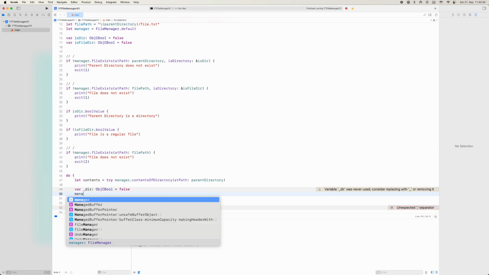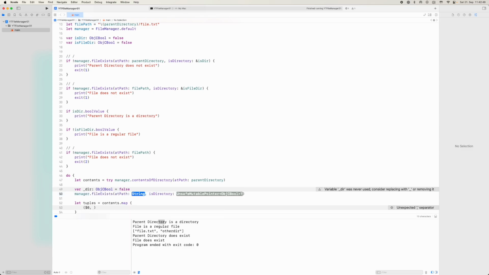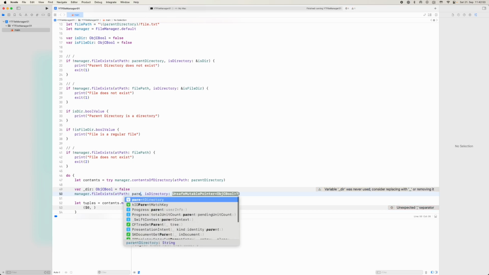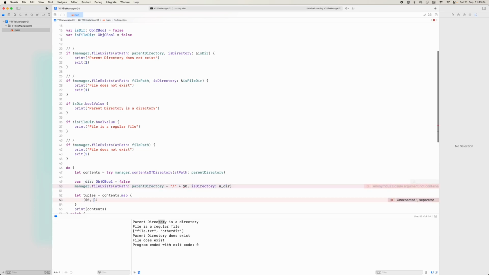So we're going to say manager file exists is a directory, and we know that we've got the parent directory, plus this, and then plus $0, and we're going to say underscore here, and now we can come to here and say Boolean value. All right.